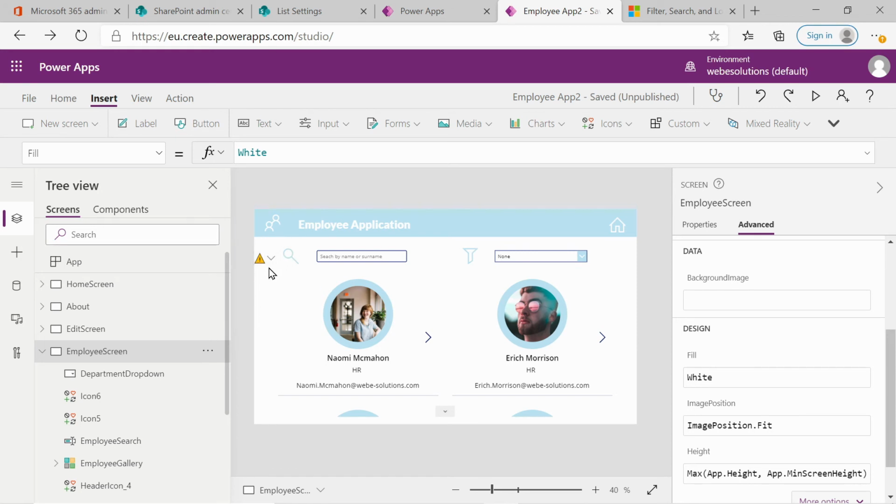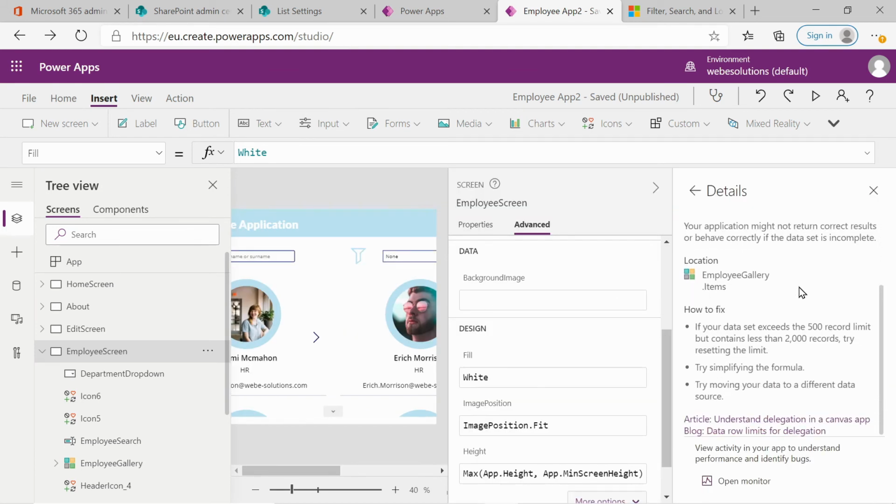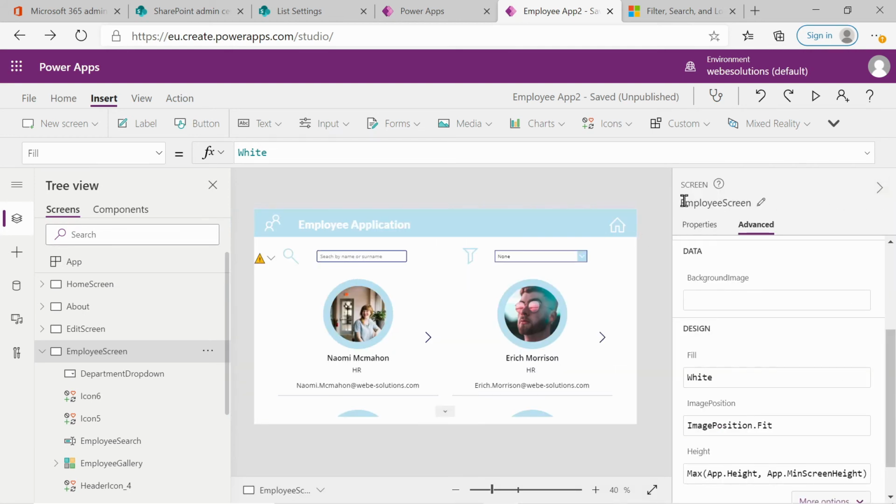Notice that we do have a warning over here. So if you click on the drop down, you can say get help for this warning. And basically what this is saying is that we have a limited number of records that we can use for this. So basically if we have too many rows in our SharePoint database or SharePoint table, it might have performance issues. This is okay for our application. When working with SharePoint lists and SharePoint in general, there are a number of limitations you need to consider. But for our application, I think this should be more than sufficient.